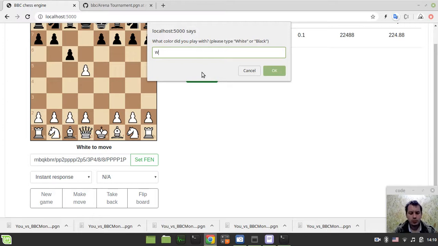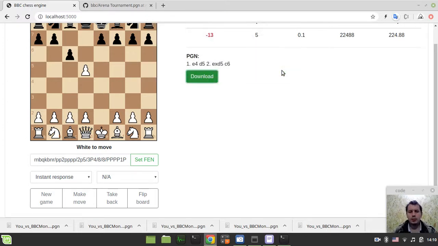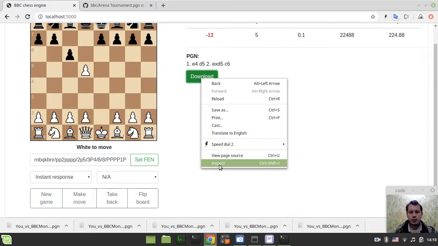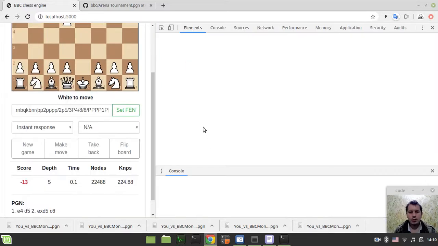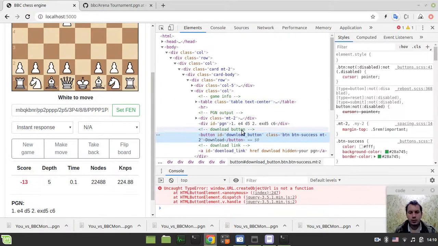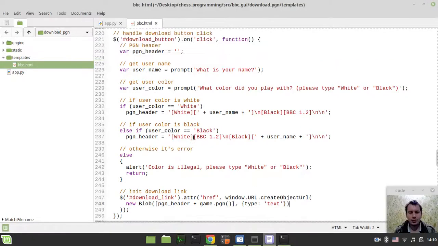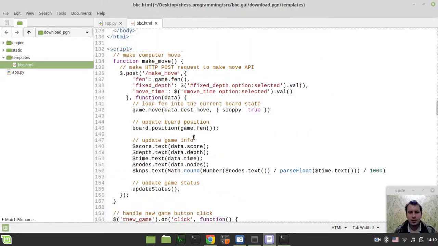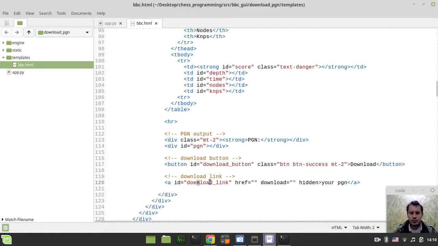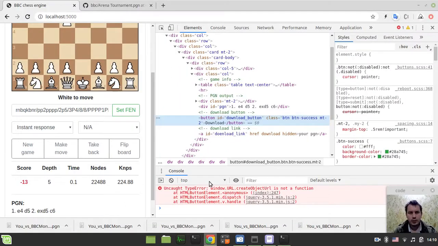Actually, we need to specify the correct color to make it work further on. And now I just want to inspect the element, find my download link. Oh, something has gone wrong with the ID, so it wasn't recognized. Sorry for this inconvenience. Yeah, obviously. Okay, now this should work.